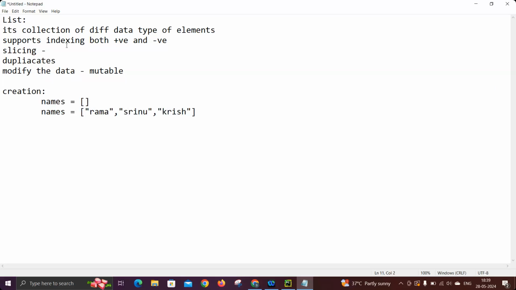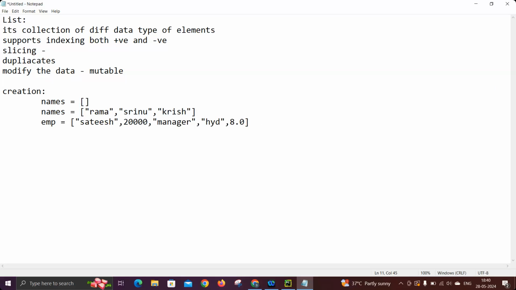As I mentioned already, you can also combine data of different types. Let's take an example: employee name Satish, employee salary 20,000, employee job manager, city Hyderabad, and scale 8.0. Likewise you can combine multiple data type elements as a single list, or merge elements of the same type. But the very traditional approach of creating a list is using the square brackets.